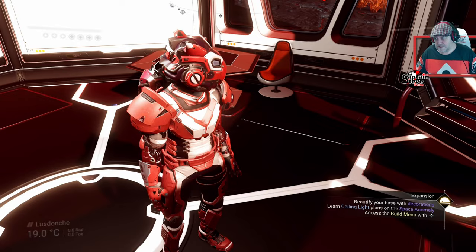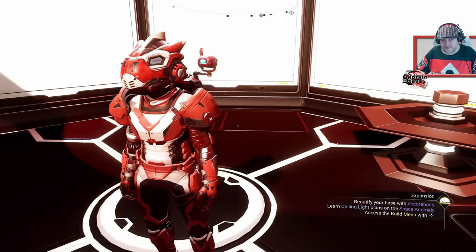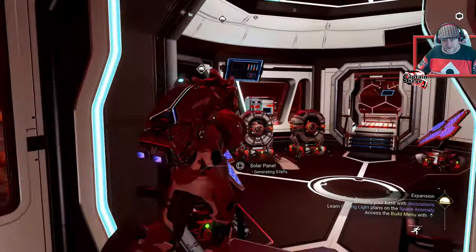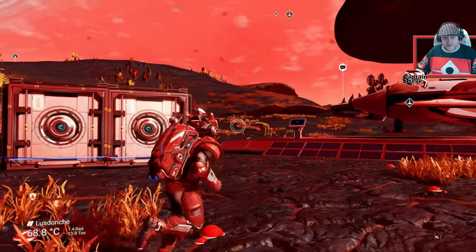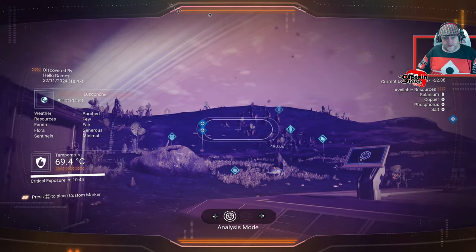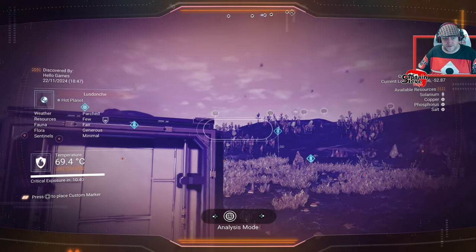Okay, well, this is a bit tedious. It's told me that I need to get a ceiling light from the spatial anomaly and then put it down here. Well, I haven't got any salvaged data left. I want to use it all on other stuff. I didn't think a ceiling light would be needed. So, I don't think you're going to be able to purchase one without digging up a load of salvaged data.